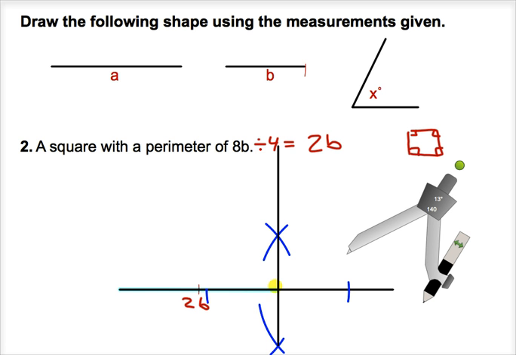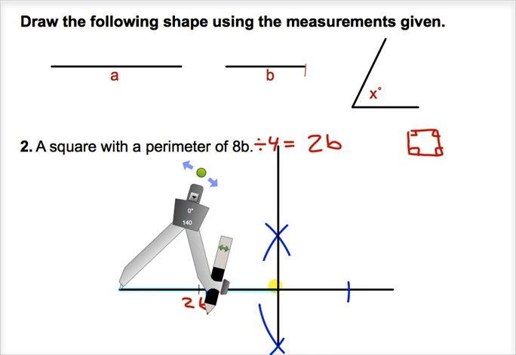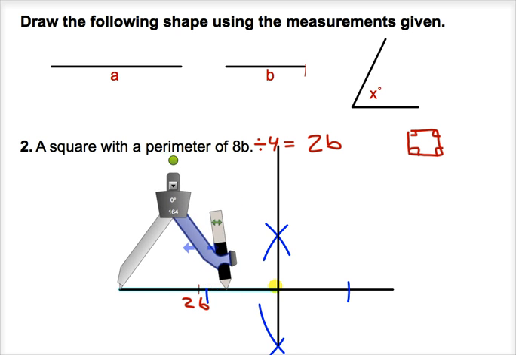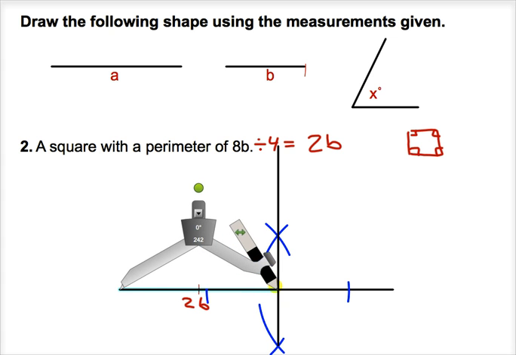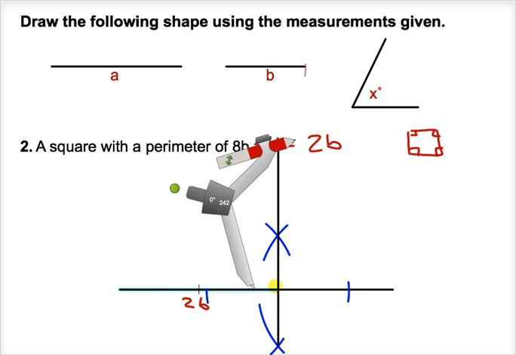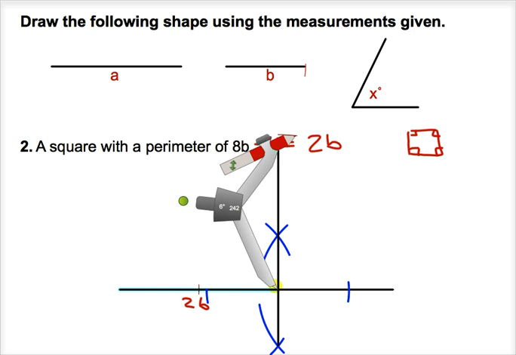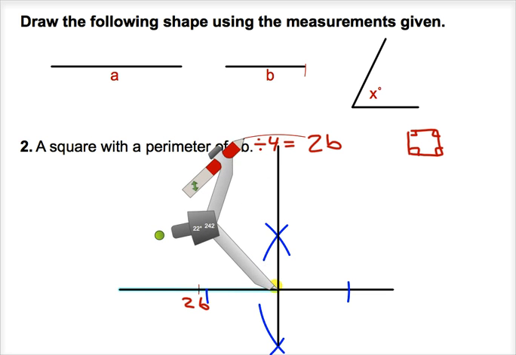And now I just need to measure up a dimension of 2b. Well, the nice thing is I already have 2b measured for the bottom of my square. So instead of measuring the b's individually, I'm just going to open my compass all the way up to a measurement of 2b. So now that I have that marked to 2b, I'm going to take my compass, and going up this side, I know that my square should go this high. So I'm going to have to extend that line up a little bit because I didn't have it quite long enough.